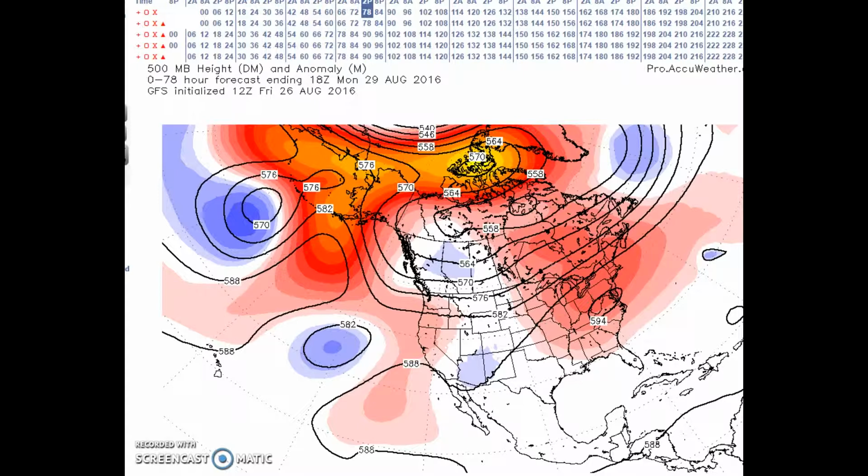Welcome to the long range weather forecast discussion for August 29th through September 10th. We're going to look first at the period for August 29th through September 2nd. This is what the pattern forecasts look like. We have a trough here near the Aleutians. We have a ridge extended from Alaska, nearby Russia, to off the west coast. We have a trough in the west and a ridge centered over the southeast, with above normal heights in the east with a southwest flow.